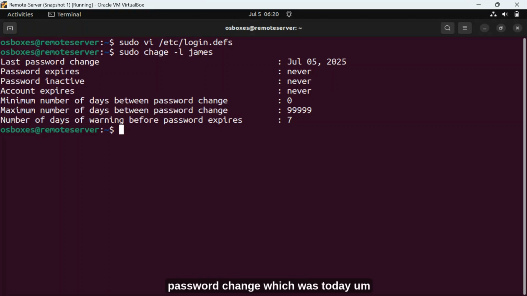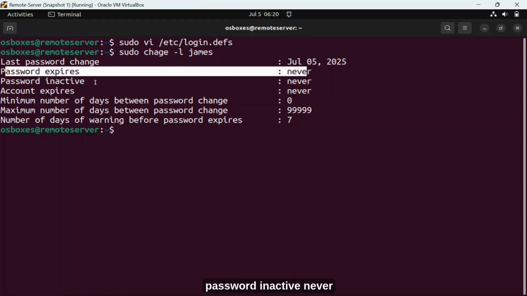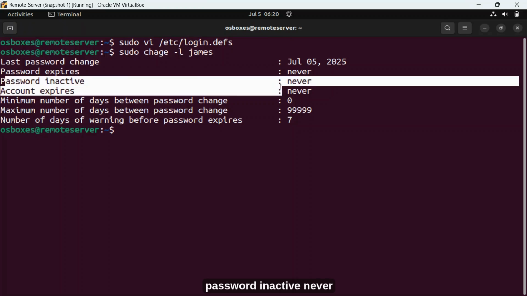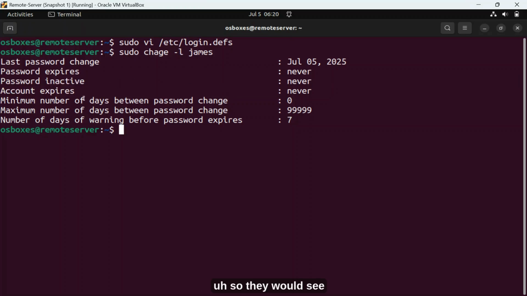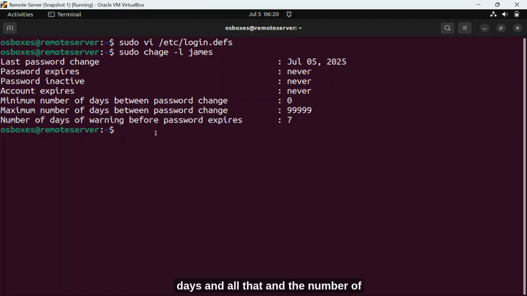The last password change was today, password expires never, password inactive never. So we will change some details here. First of all, we change the maximum days, the minimum days and all that, and the number of warning days before the system wants the user to change the password.